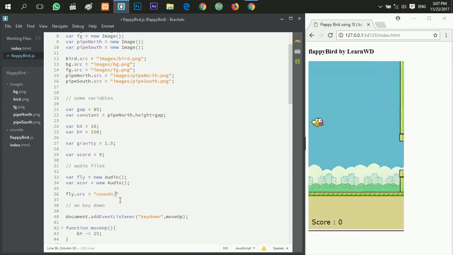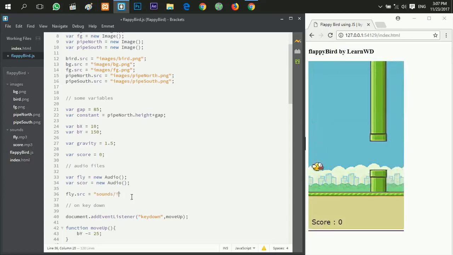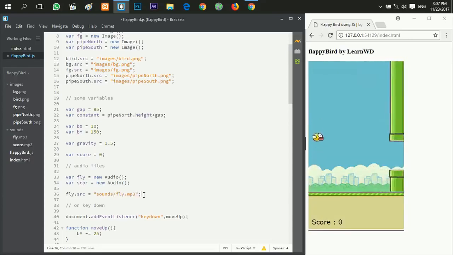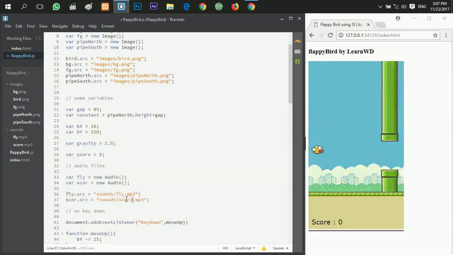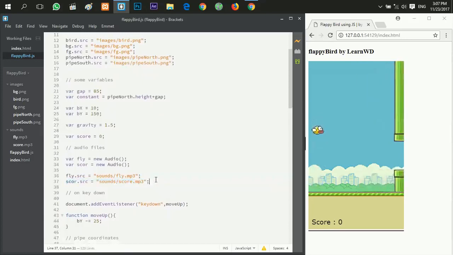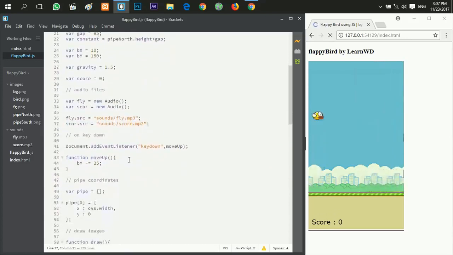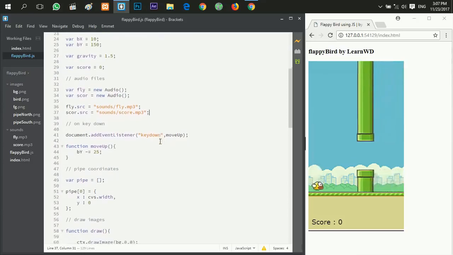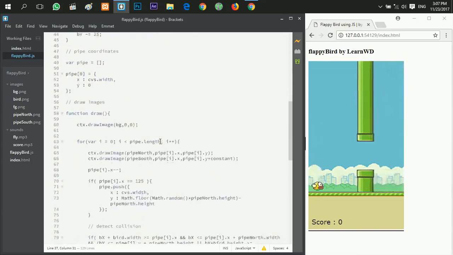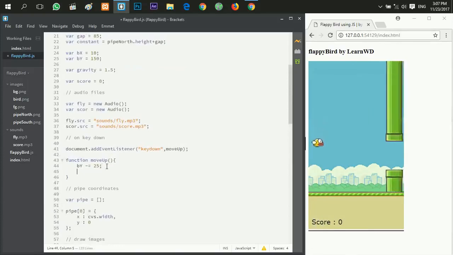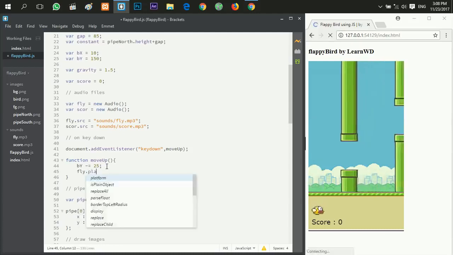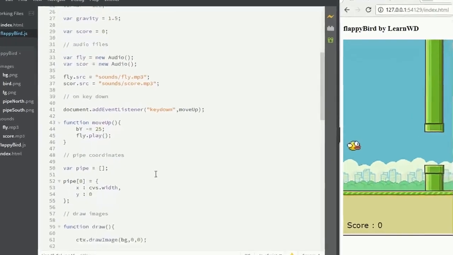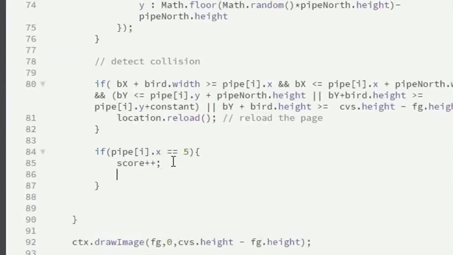So I'm going to say sounds/fly.mp3, and then for the score it's score.mp3. So when I move up the bird, it means when the bird flies, then I will play the fly sound. So I'm going to say fly.play. And now if the score increments, then we will say score.play.